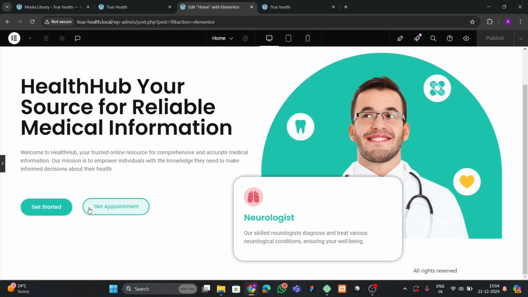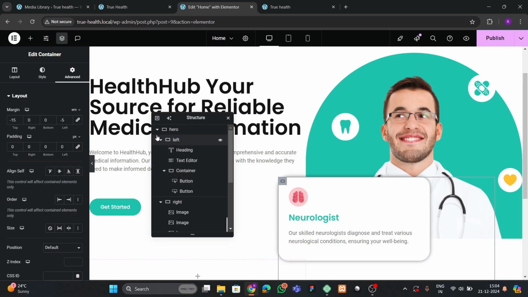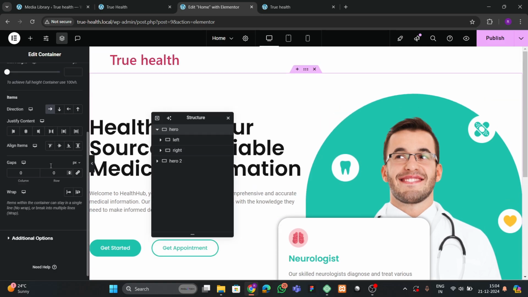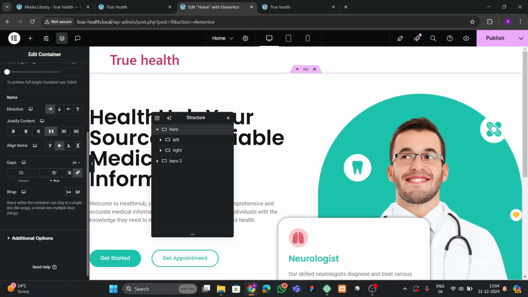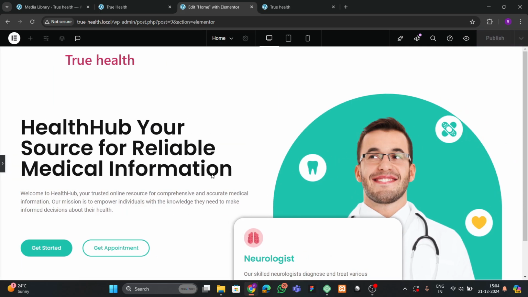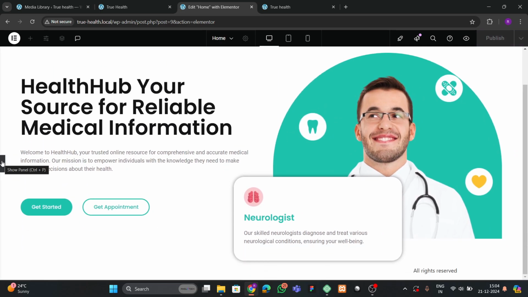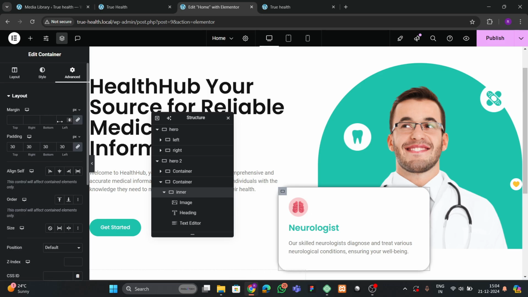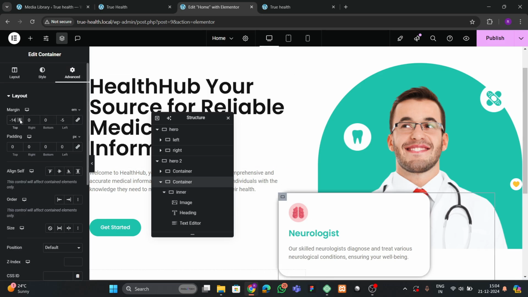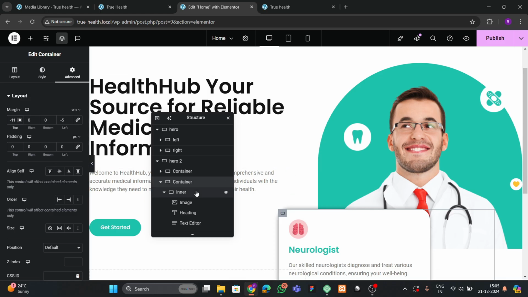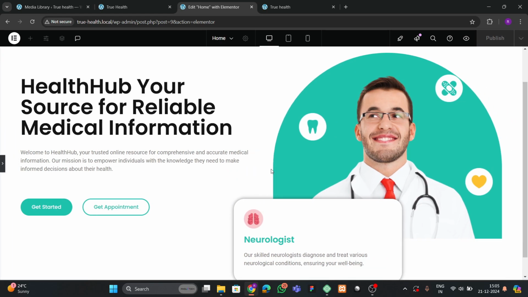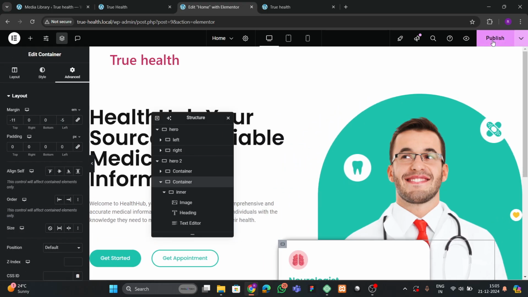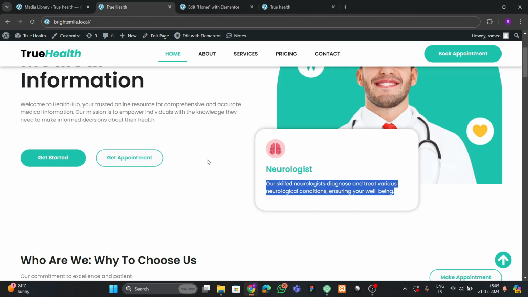like this. Okay, so this is looking good, and now you can see that we have this hero 2. In this hero we have left and right, so we have to put some gap between this, space between center like this, and the gap would be 70 pixel. So let's preview this. You can see that this is looking good. Just go to this container, and here we have to do it like that, and let's preview. So it's looking good now. In this way you have to just play with the sizing according to you, else this part is done.